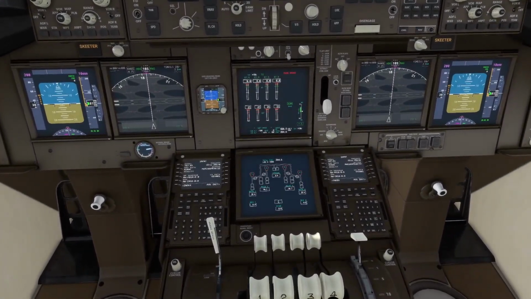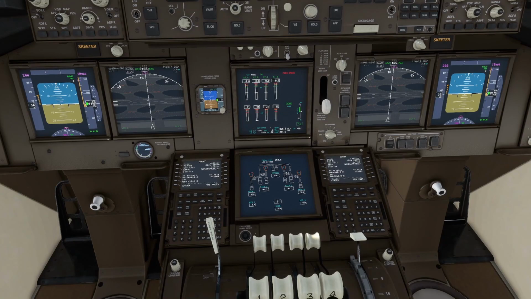American 2313, number 3 for landing. Follow the generic on final. Wind 337 at 5. Clear to land runway 30.